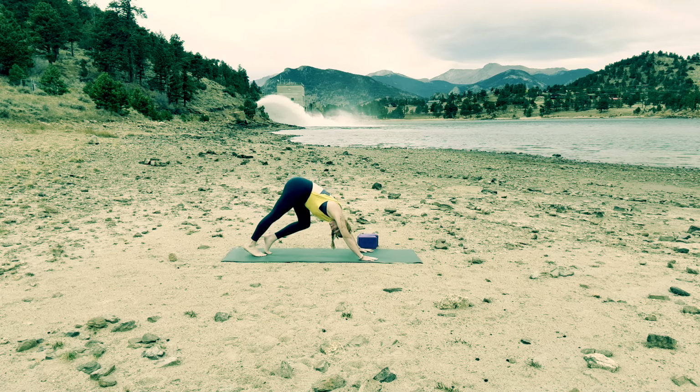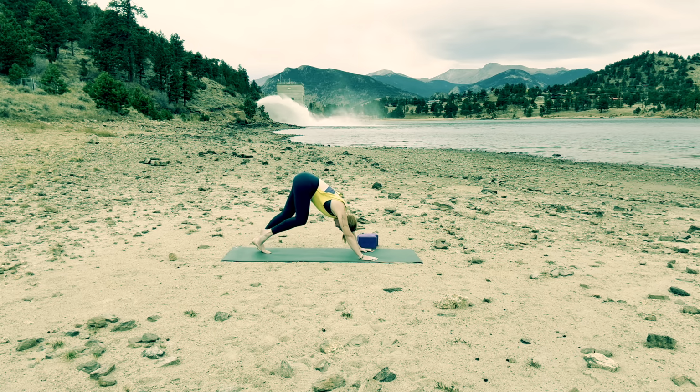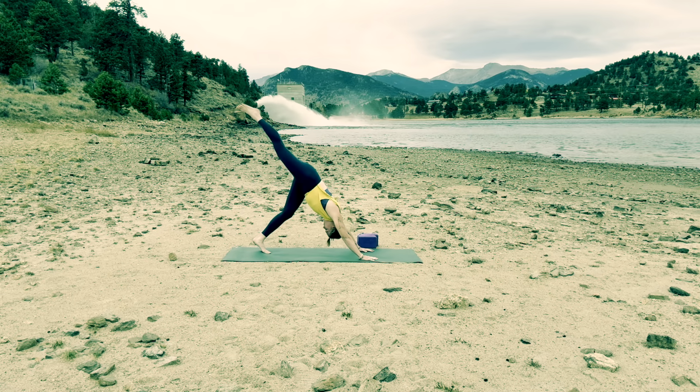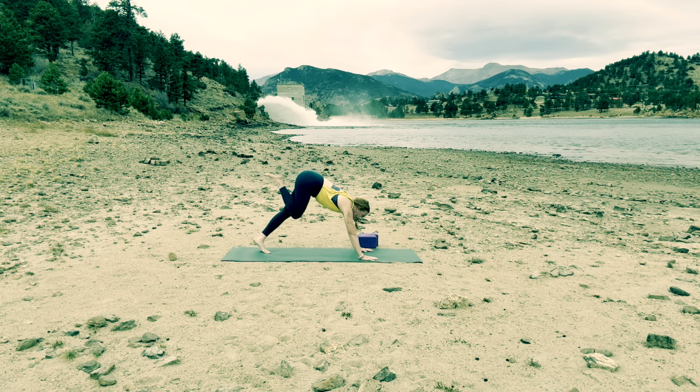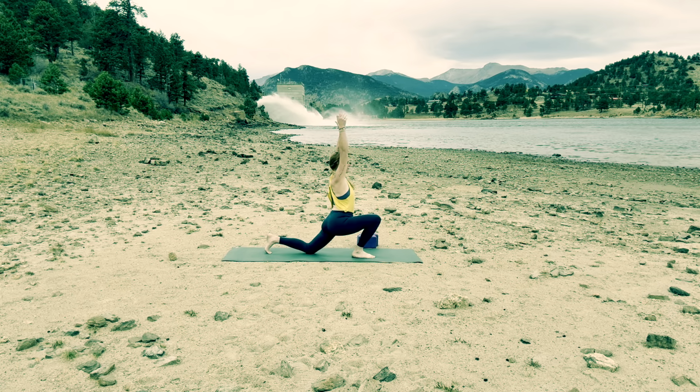getting a lovely stretch in the back of the calves. Wonderful work, lovely light. Inhale the left leg down. Three-legged dog, the right leg can lift as high as in your practice. And inhale the foot towards the hand. You might need a helping hand.